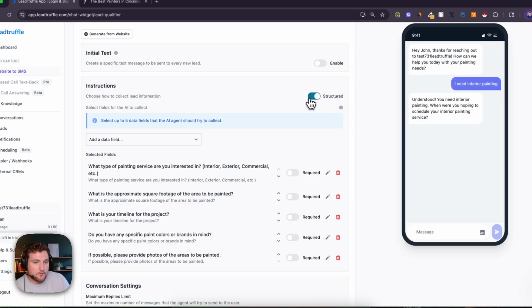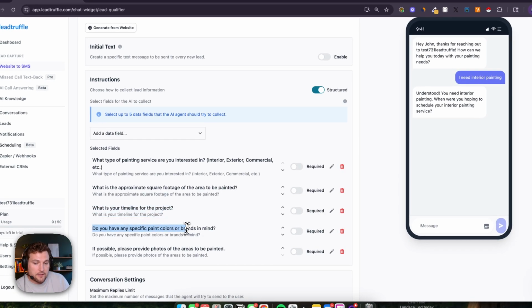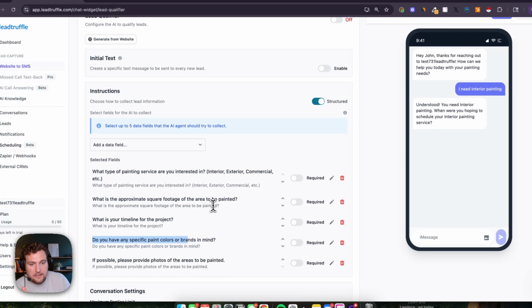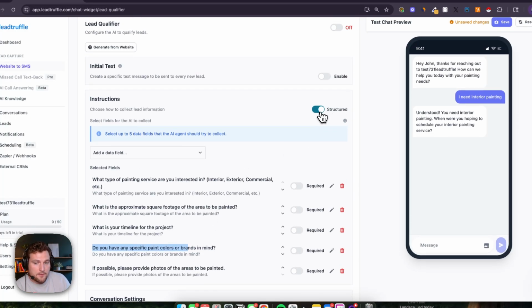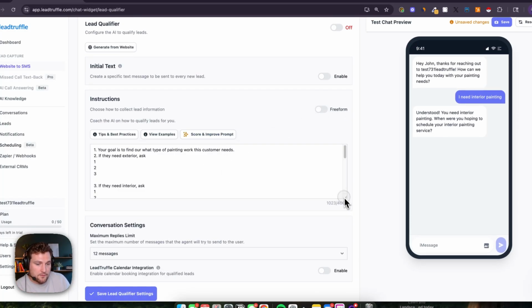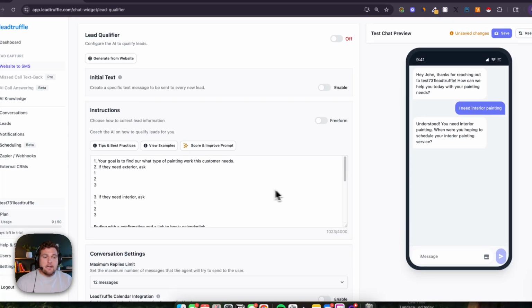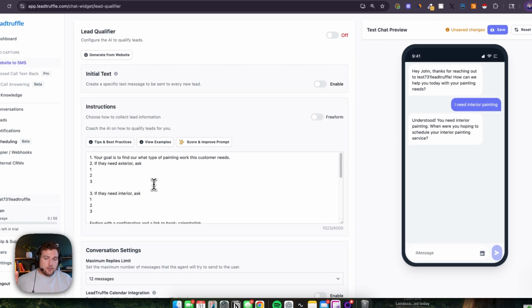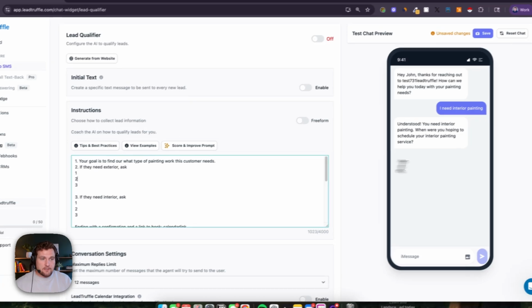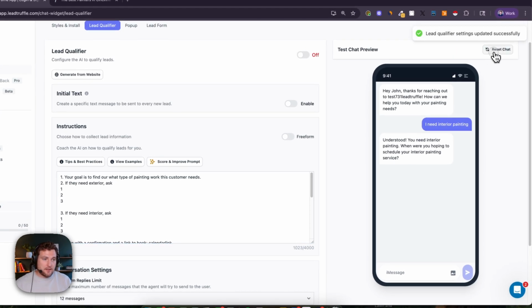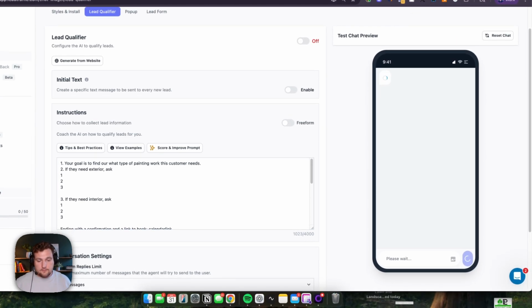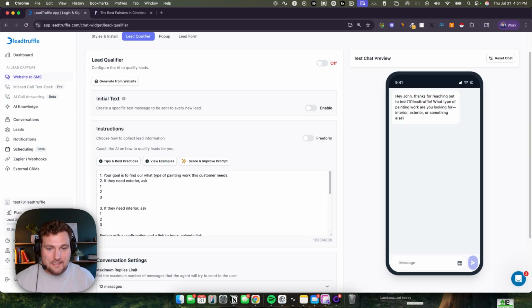I think for most people, it's good to start with the free form and fill out what they need. You could take some of these questions here and kind of fill those in as needed. But yeah, the structured prompt is another way to do it. Again, I would probably start with the free form and go from there. Okay. So with that said, once your prompt is filled out here and you have a good sense of how it's working, I always recommend coming here, saving, hitting reset the chat, and then just role play. You know what your customers ask, you know what your leads ask. Let's just go ahead and play with that a little bit, see what works, see what doesn't, and then you're able to kind of adjust from there.